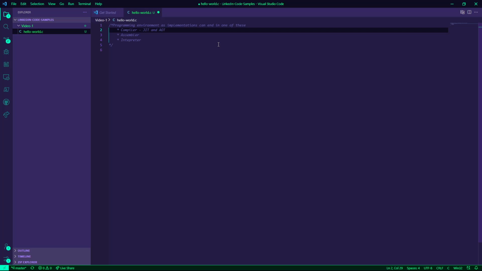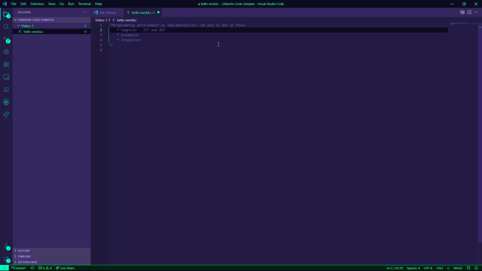So the way JIT compilers work is they work like interpreters, but they have some level of compiling elements to them, right? So they were invented as a performance trade-off between ahead of time compilers and interpreters. With ahead of time compilers, you had to compile the program entirely into a binary before you can run it.